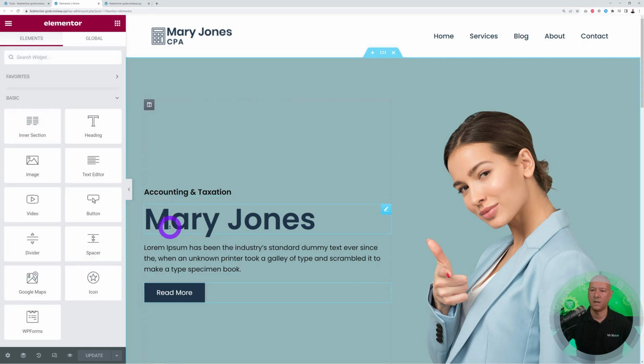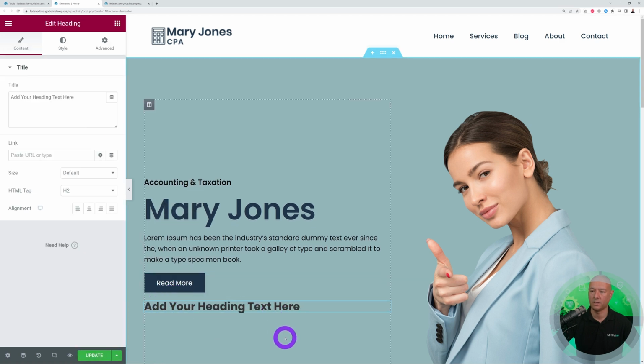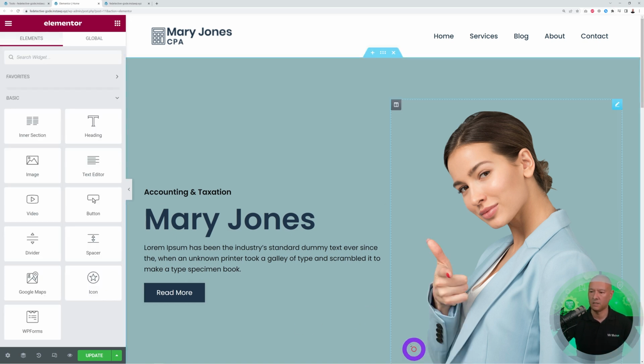Now, if you wanted to add an additional one, as you can see, you can just drag and drop it wherever you want it. Okay, so let's say if I want to drop this here at the bottom, this is how you can add elements on your page. And if you want to remove it, right click on it and then delete. Okay, so that's basically how this works. Okay, so let's get started now.